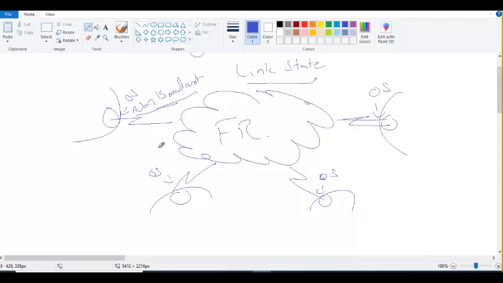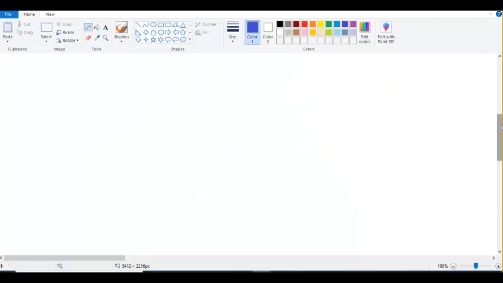Non-broadcast is the OSPF network type. We are going to learn five different NBMA network types. The first one is NBMA non-broadcast.